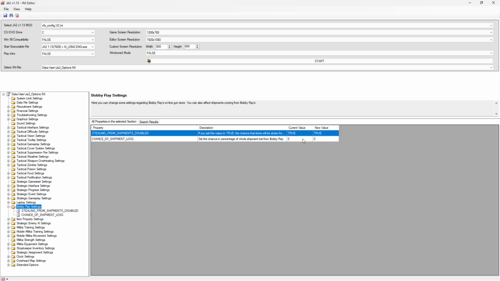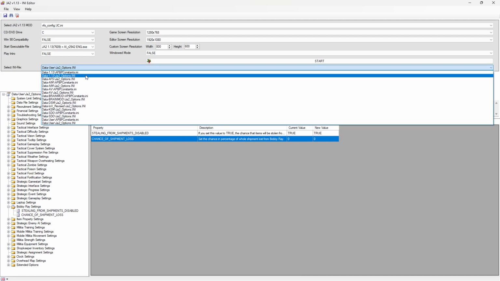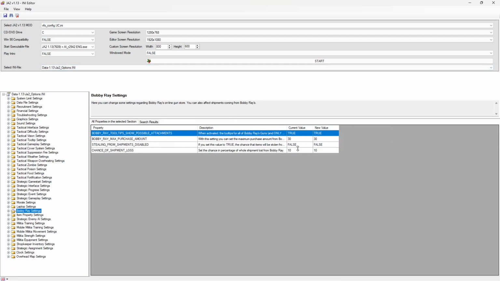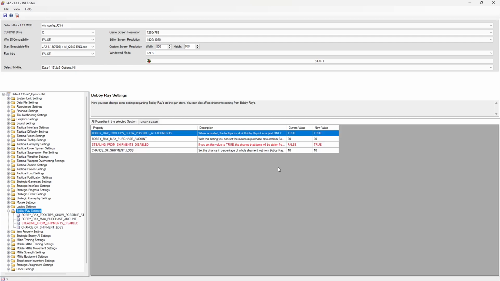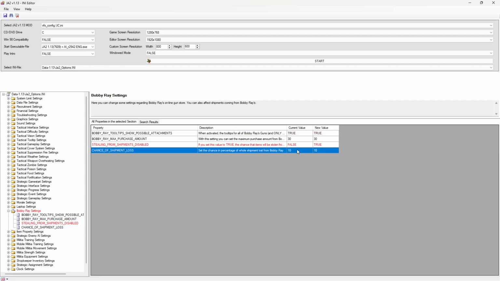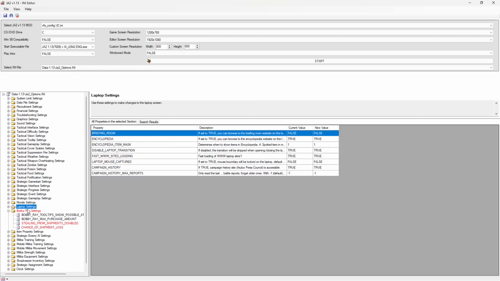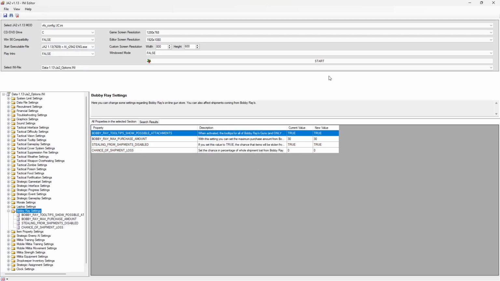And chance of shipment loss is already set to 0. And just to be double sure, I'm going to also set it in here. Change this to true, so we will not lose any Bobby Ray equipment shipments. Set this to 0%, and then save the values.